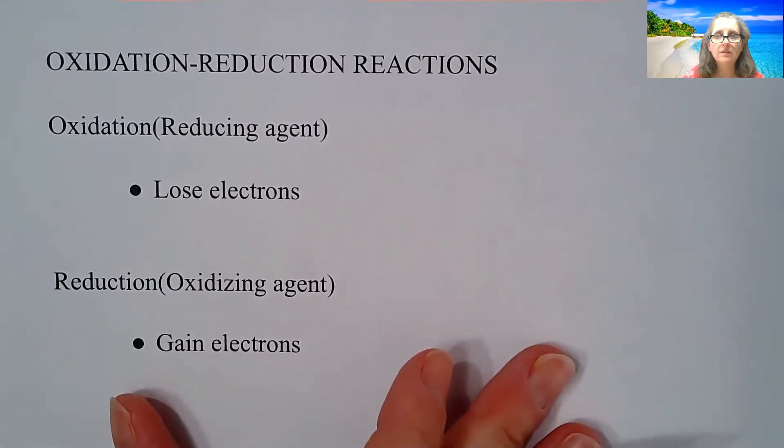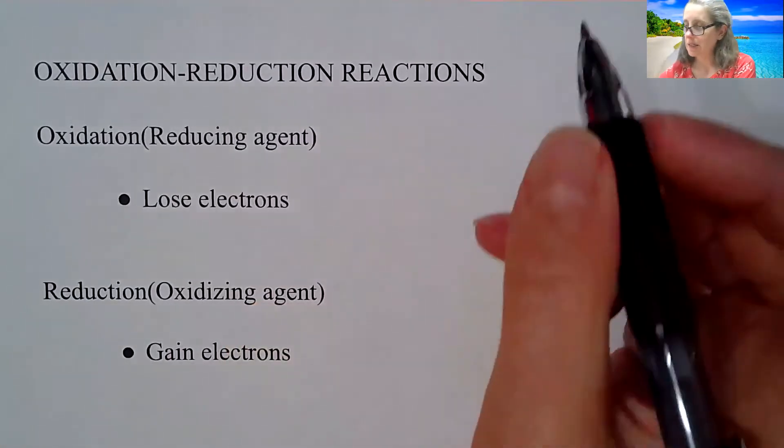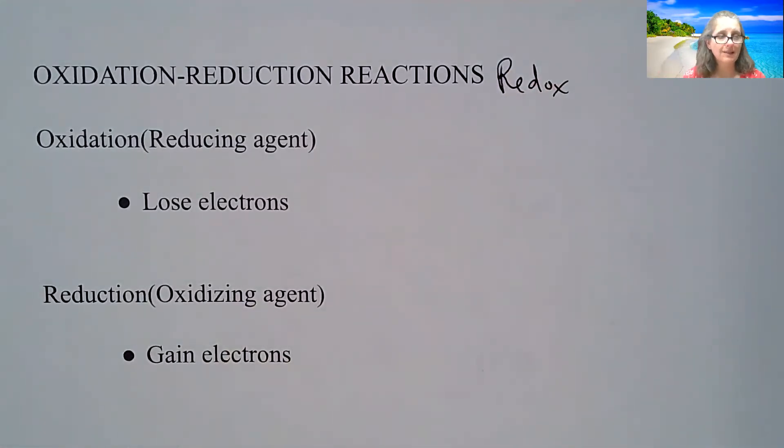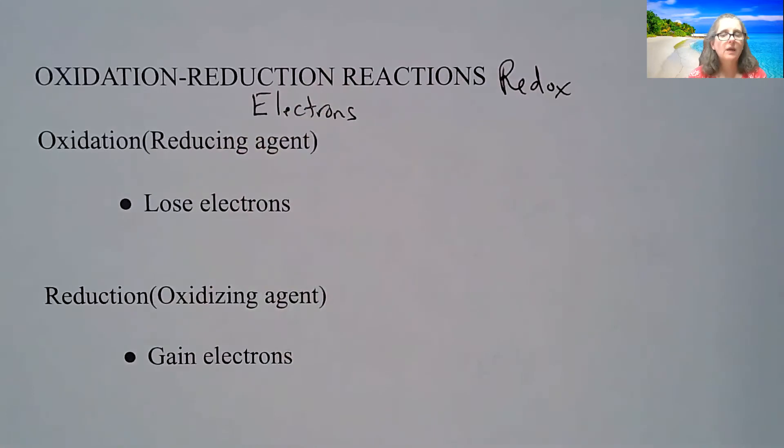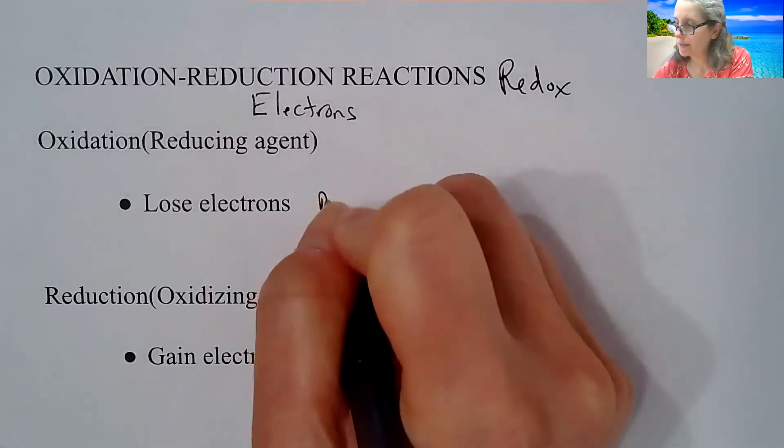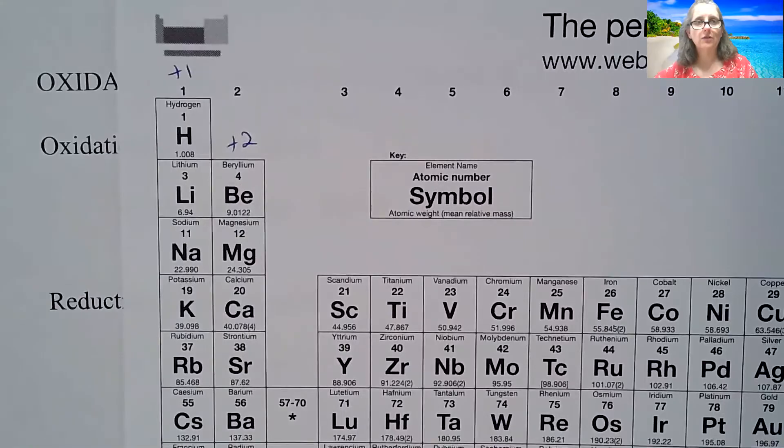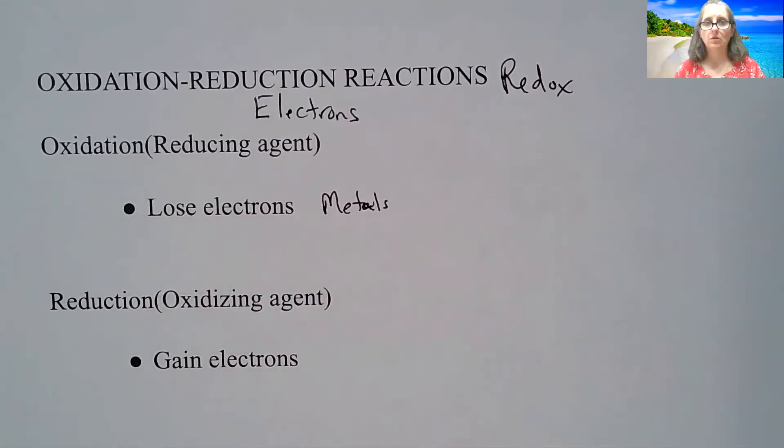So the third type of reaction, and this is just going to be an introduction to it and then we're going to switch to a new video, is oxidation reduction. Again, these are called redox reactions. That's because somebody is losing electrons, somebody is gaining electrons. So this is all about electrons. And you have seen these reactions before, it's just you did not know that that's what they were called. So oxidation or what we call a reducing agent is something that loses electrons. So these are going to be metals on the left-hand side of the periodic table. So if we go back to what we were talking about previously, first two columns is a +1, +2, your transition metals have some kind of charge associated with them, usually a positive.